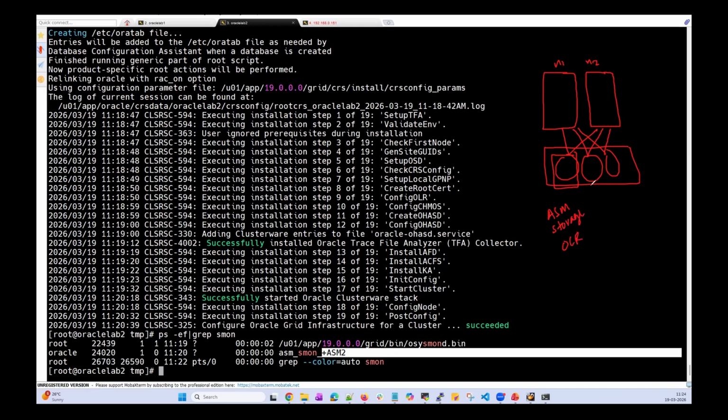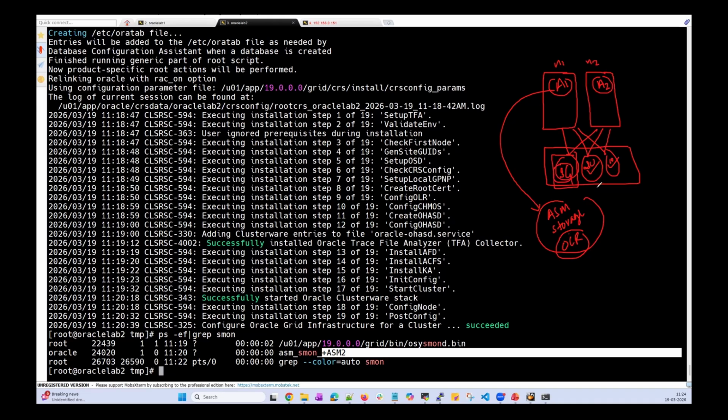Maybe tomorrow we'll use disk 2 and disk 3. This one is 3 GB, this is 20 GB, and this is 10 GB. So we use these two disks tomorrow for the database installation. And with the ASM storage, we created OCR with that 3 GB disk. Then your ASM1 and ASM2 got created. This ASM1 and ASM2 will manage this ASM storage, the OCR disk group that we created, and that OCR disk group is 3 GB.